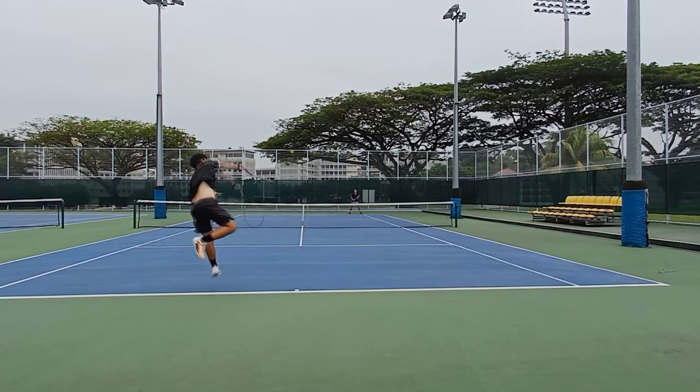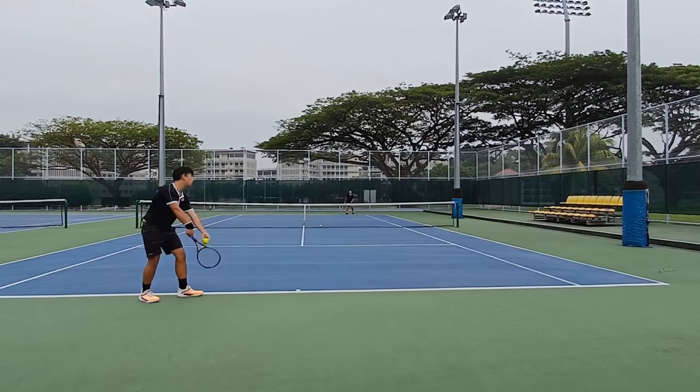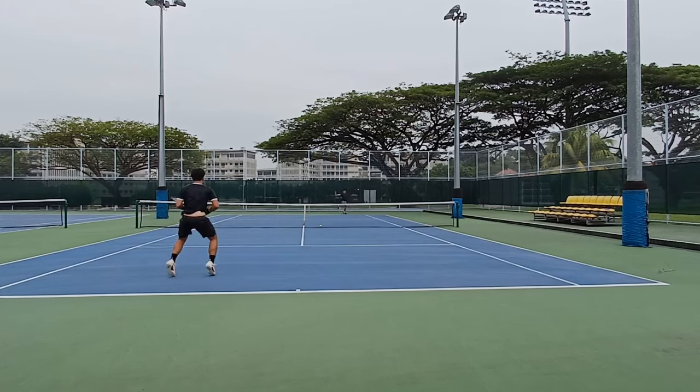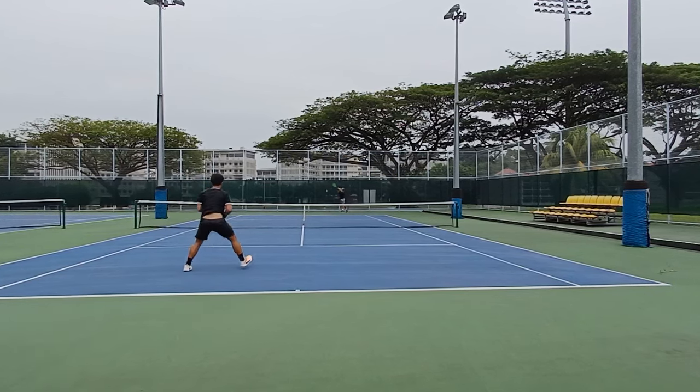I think I spent more time on the outside here because I really wanted to get that flat serve zone in during this hitting session. By the 4th or 5th serve, I realized that with this racket, it just felt really good hitting a flat serve.